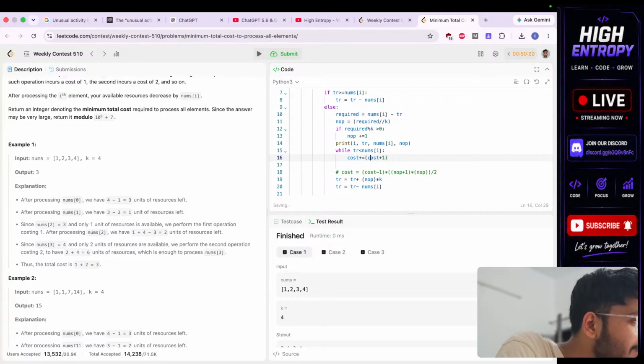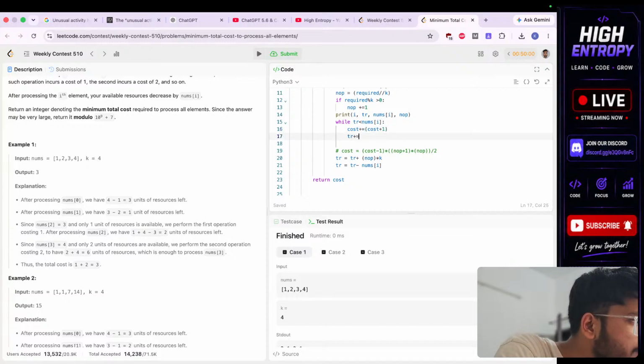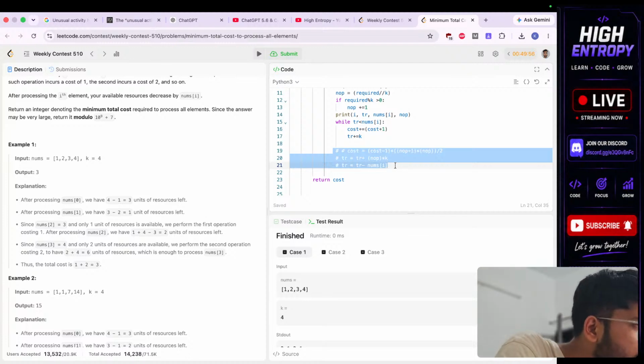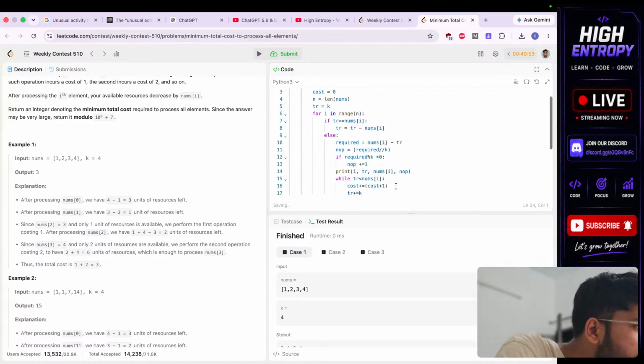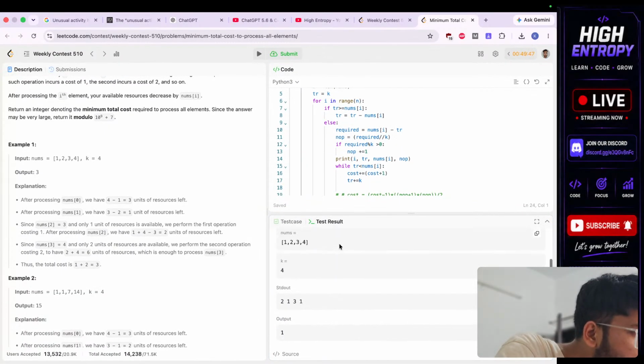Earlier cost, cost plus 1. So this is the cost. And tr plus equals to k. Let me comment all. But this, I feel like, output 1. Oh god.